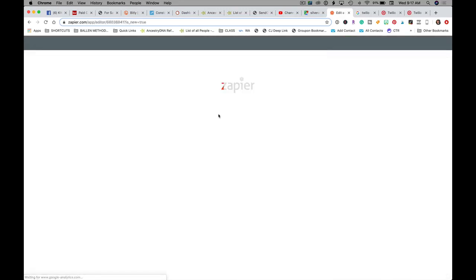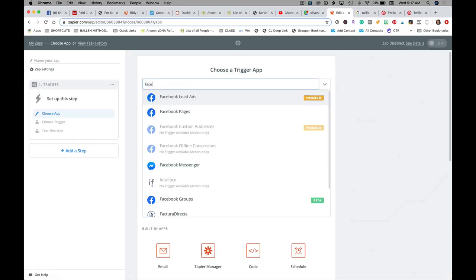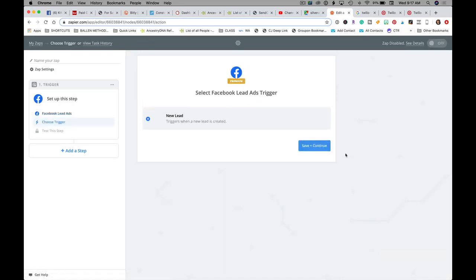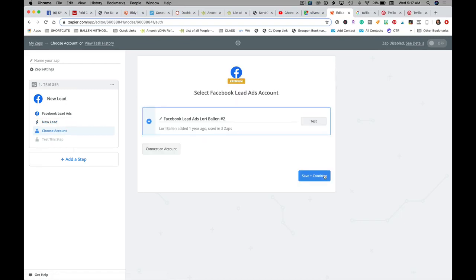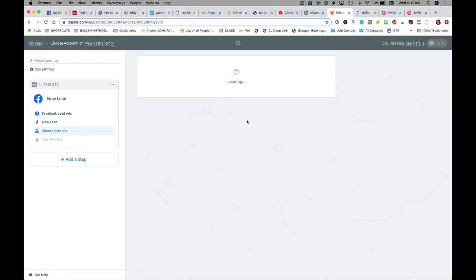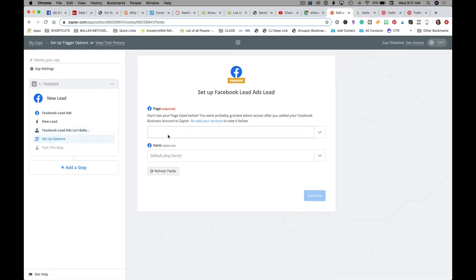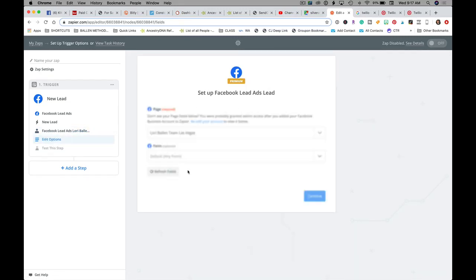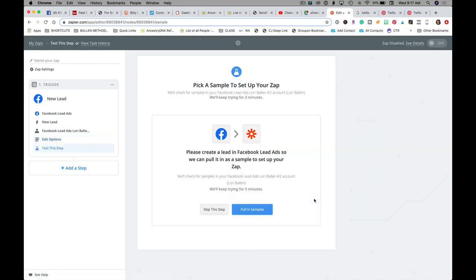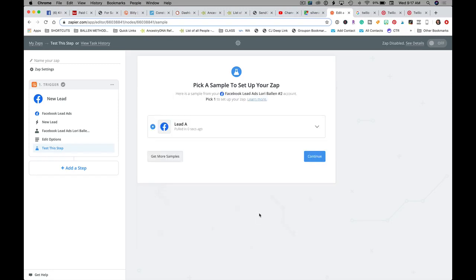We're going to go to make a Zap. If Facebook lead ad, save and continue. Choose the account again. Choose the page again. We're going to do Swan Point, and this is going to be the email this time. And I'm doing the email for several reasons, because I can copy that to several people. There's no charge. I can have that then import into my CRM. Maybe I want my virtual assistant to get it and do something with it. There's lots of reasons to do that. So I'm going to click continue.